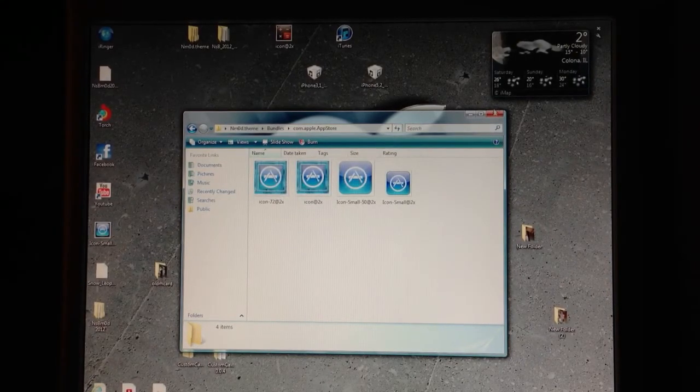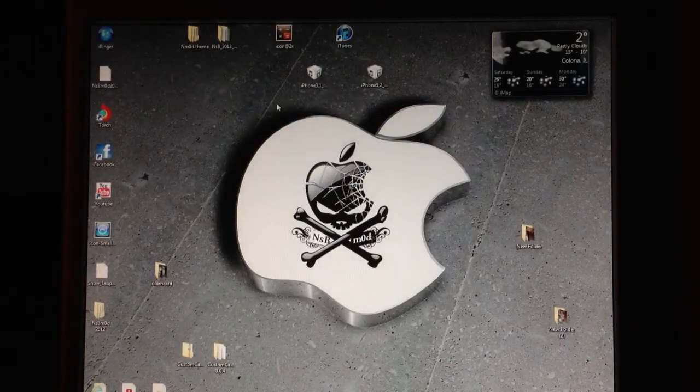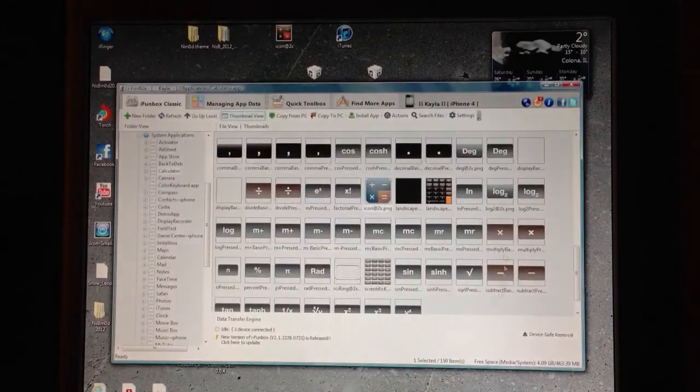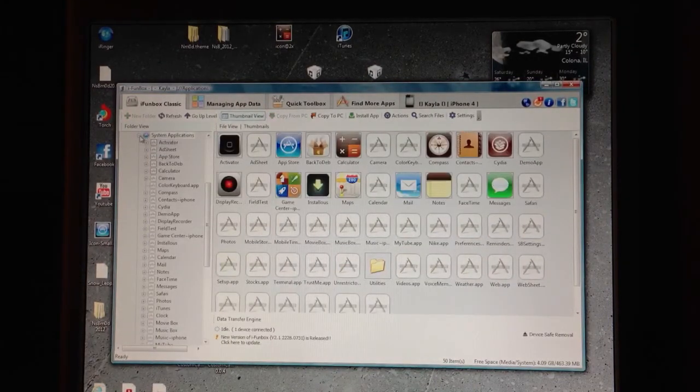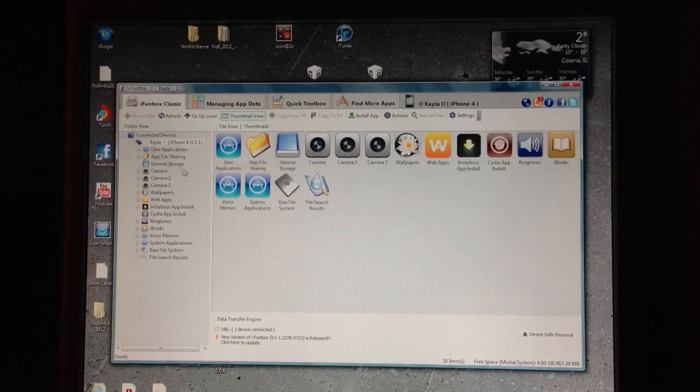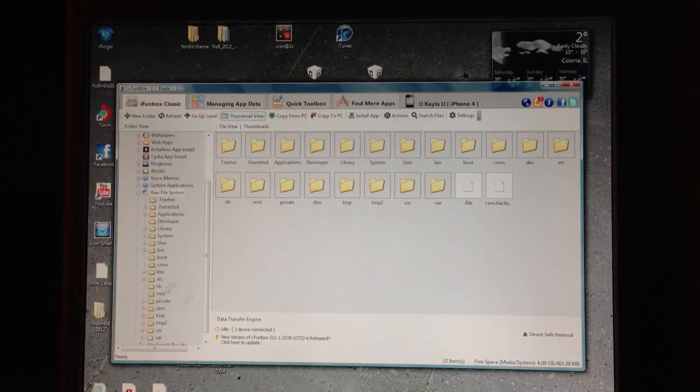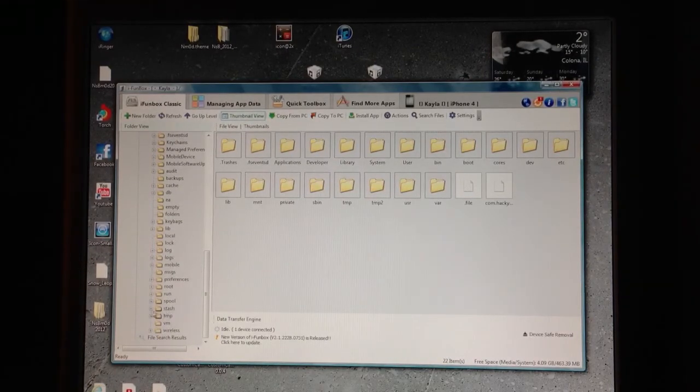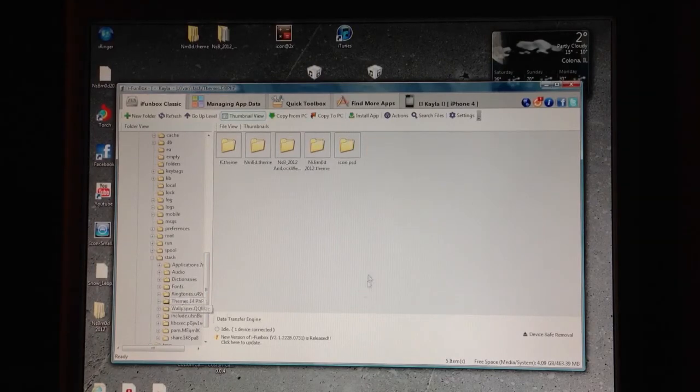Alright, now if you come into bundles and open this up, now you have these two icons altered. Now we will put them on your device using iFunbox. We will close out of the system. Come into apps. Now you'll go to raw file systems. Scroll down to var. Scroll down to stash and themes.